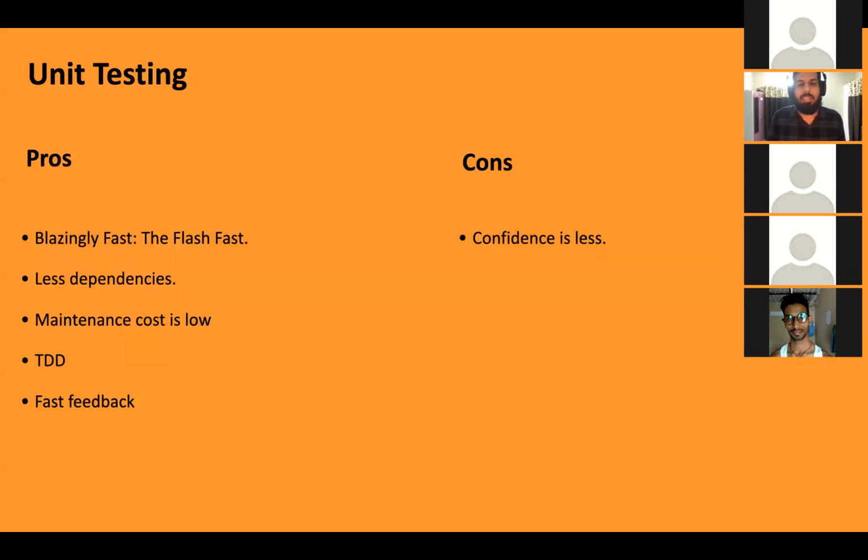The disadvantage is when it comes to legacy code, you'll have very little confidence. If you are testing a plus b, that's fine, but you don't know whether it will be visible in the UI properly or not. It becomes very tricky with a legacy code base, because your app is not structured in a way to do that, and it's not very close to a real user in that sense.